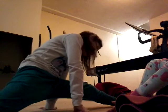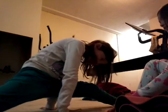Can you show me your splits? Yeah! Okay. Like this way or this way? Both. Okay. So she's not got her splits down yet. That's pretty good. And sideways. Sideways. I'm good at sideways, better than middle. That's pretty good, girl.